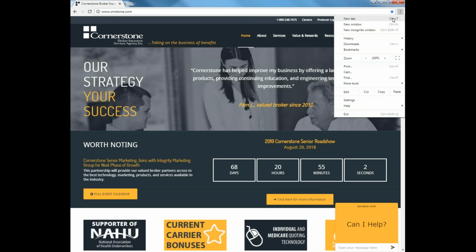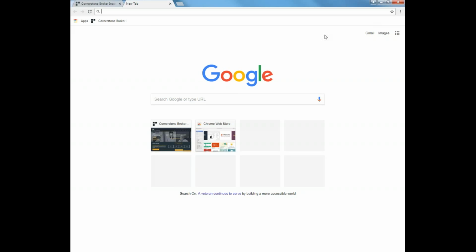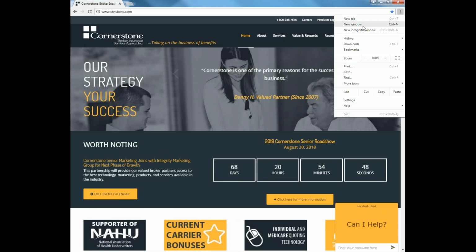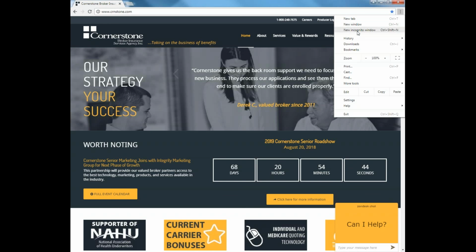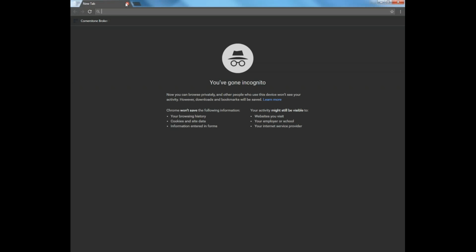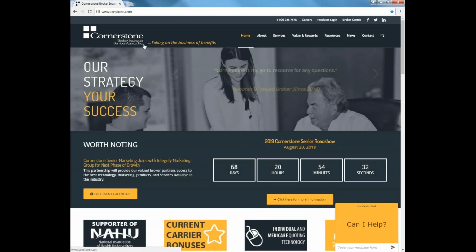Then, if you tap the item on the side, you'll see several other options open up. You can create a new tab by clicking on that option, hitting Control-T, or by simply clicking on one of the new tabs up above. You can also create a new window of Google Chrome or a new incognito window. The difference between the incognito window and the normal windows is that your incognito window will not be added to your browsing history. So if you're trying to browse and not let that show up there, that is how you do that.